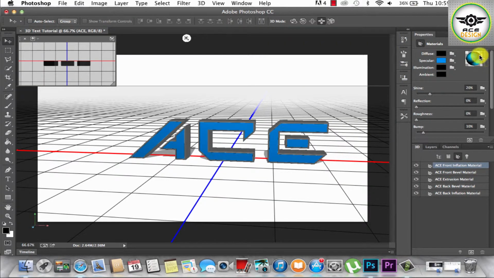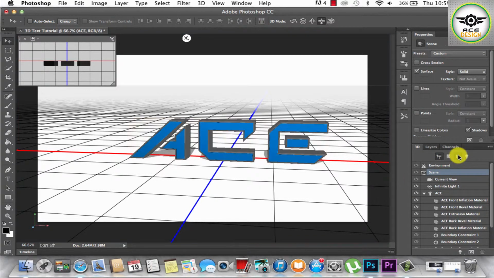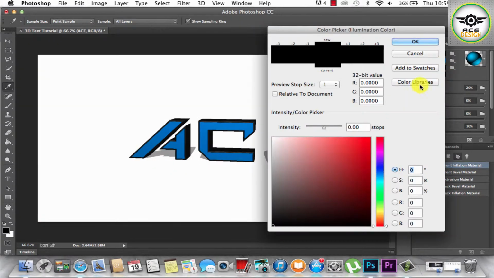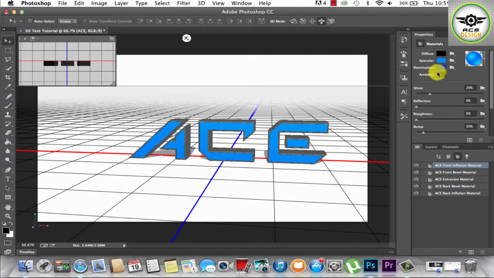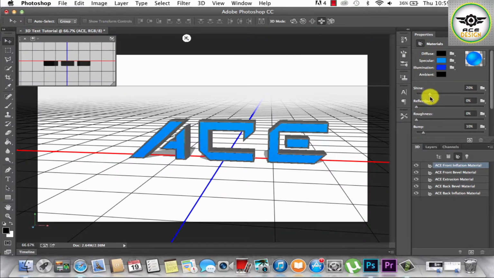And if you go down here, you can see how it looks. Now, illumination is the color of the text. Okay, we've got a really good color now. Now, diffuse is the color of the text again, but what you really want is the shine. So you're going to pump up the shine like that.